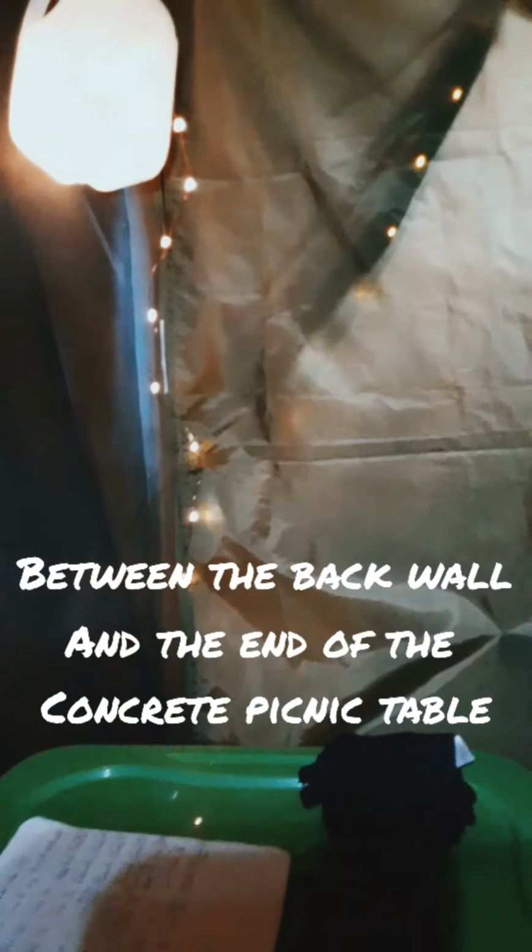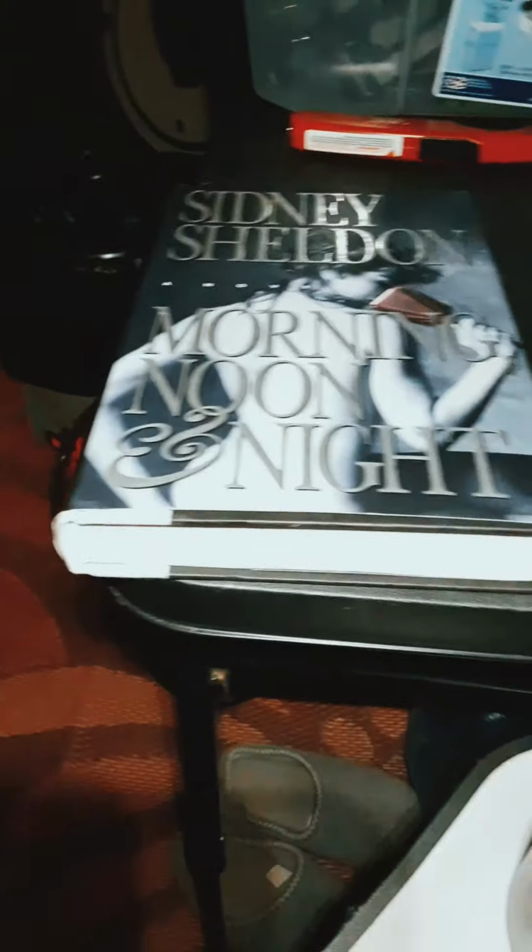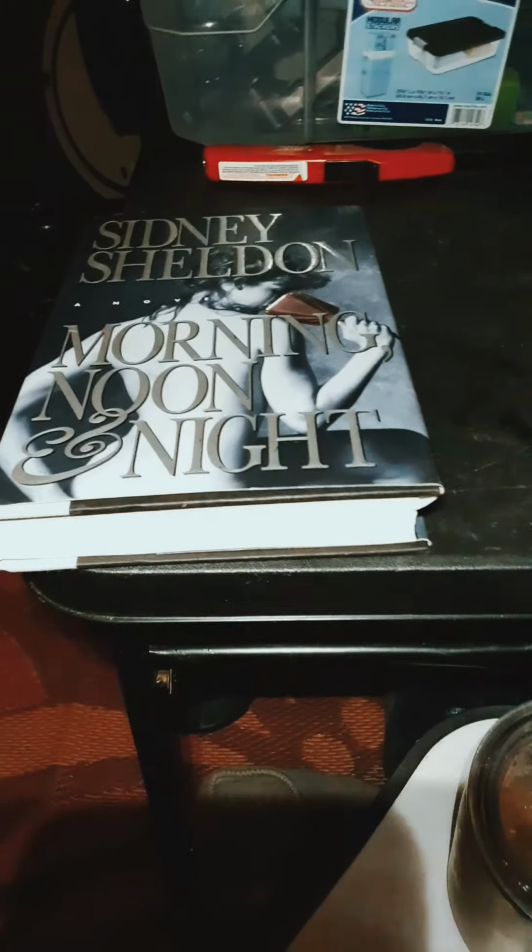As you can see, it's sitting on the picnic table, which is why I can't close the tent. I crammed the clam into the corner of this shelter. Temperature is 60 exactly. So I have my coffee and a Sidney Sheldon novel that I'm really enjoying, my writing tablet, and it's nice and cozy in here. So it's 60 on the inside. Oh yeah, I forgot. And I put my rug down. Also helps to keep the warmth in because this is a stone and concrete floor.